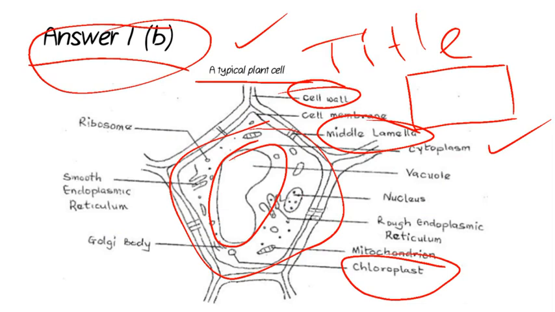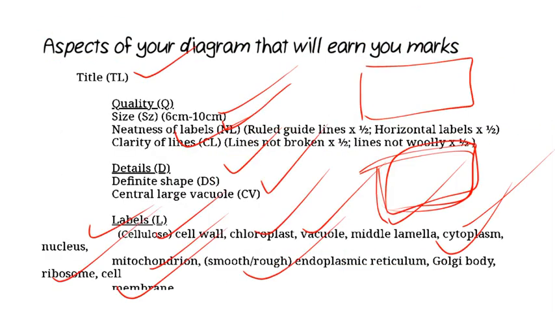I would also like to encourage you to learn how to draw a typical animal cell and other diagrams. Try to familiarize yourself with other diagrams, such as a diagram of a bone, a long bone specifically, a diagram of a complete flower, a diagram of a molar tooth, a diagram of a canine tooth, a diagram of an eye. Learn how to draw a section, specifically a longitudinal section, of the kidney. These are things that you are expected to be able to draw on your own.